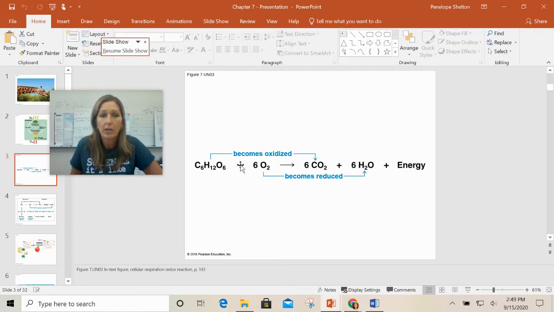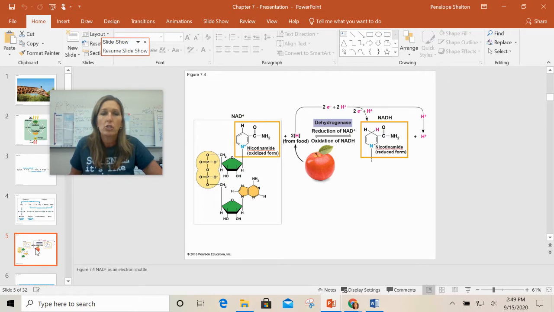Now, because electrons are so important, and actually all these processes from glycolysis to pyruvate oxidation to the Krebs cycle, we are breaking molecules down and collecting electrons to be used in oxidative phosphorylation. Well, we need to have molecules that can actually transport those electrons to oxidative phosphorylation, or more specifically to the electron transport chain that is the inner membrane of the mitochondria. One of the major electron shuttles that you need to be aware of is NAD+. So NAD+ is an empty electron shuttle.